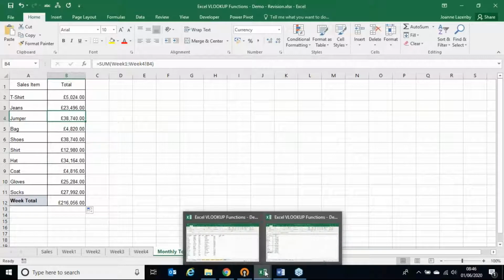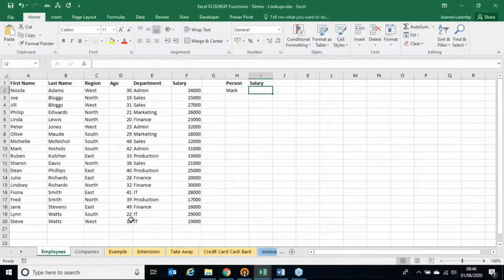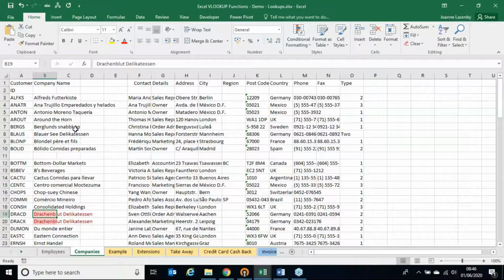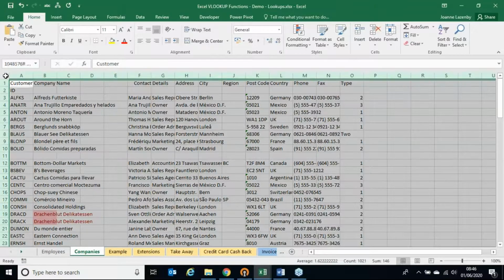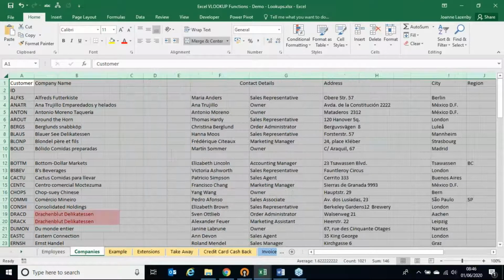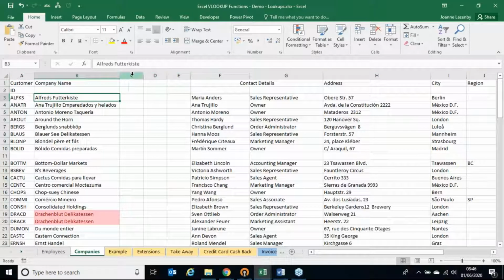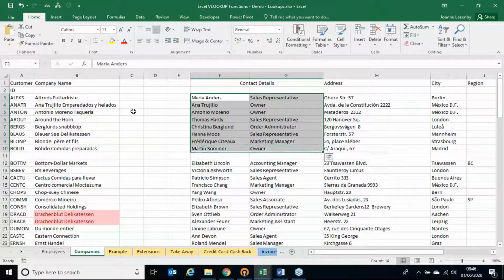So now that we've gone over a bit of the revision, we're going to have a look at putting some examples in. And lookup functions do need your spreadsheet to be set up properly. This one actually isn't. If I have a look at the company names here, there's blank columns separating the name of the company from the name of the contact within the company. So Excel would look at that as one block of data and then something that's got nothing to do with it at the right hand side.